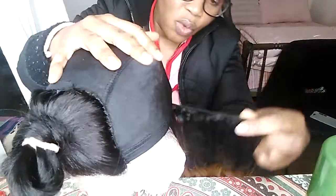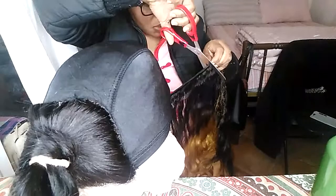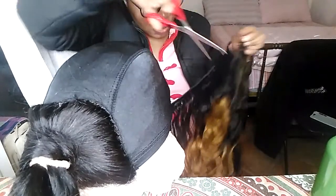Then I'll glue it down. I'll just keep doing it, but I don't want it that full at the back. No, I've not cut. I don't want it that full at the back. No, I don't want something like that. I just want something a little bit light at the back. Then I want here at the head to be filled up. So what I'll do, I will just cut this one. Now we are not doing anything. I just want to show you the first step of me doing it.